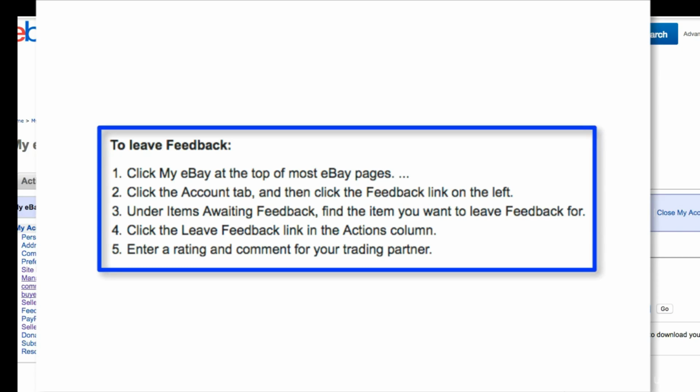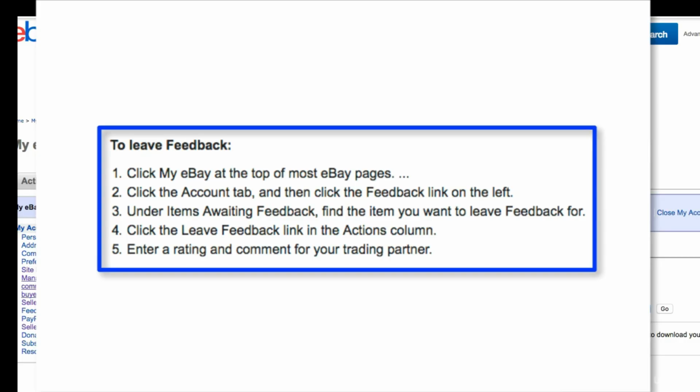We're going to be covering a lot of very important material here, including how to leave feedbacks, how to deal with negative feedbacks, how to do customer service, and lastly, the most important thing, how to not get kicked out of eBay, what things not to do. So let's get started and dive right into the most important section of this course itself.